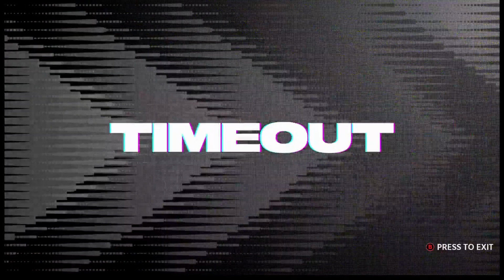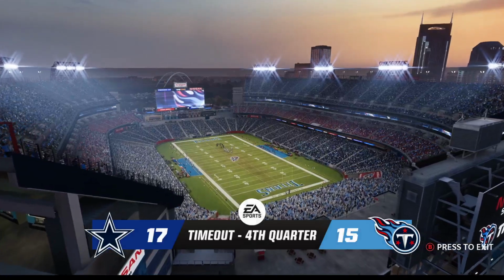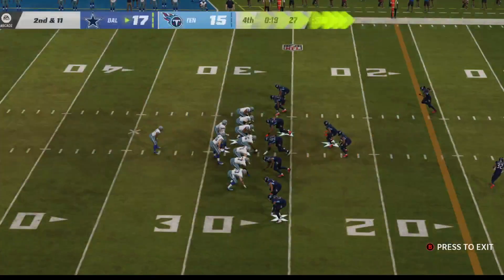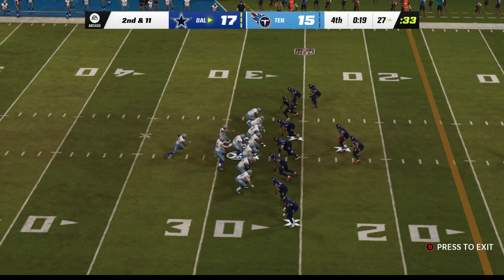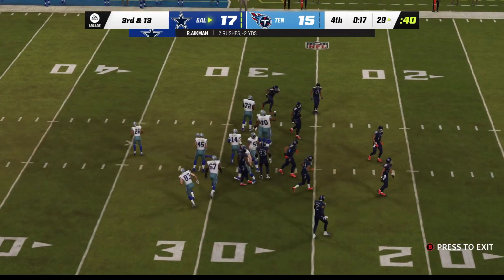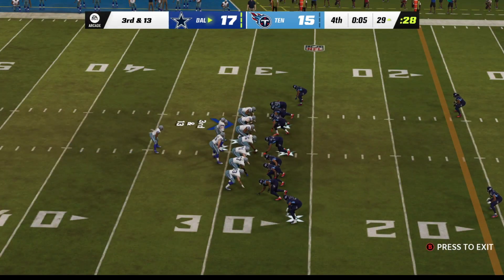And they'll indeed take a knee. Now the defense will burn their third and final timeout. And as the two teams talk it over on their respective sidelines, we take a break. And they take a knee. And with that kneel down at the end of the game, partner, they now get to 3-1.